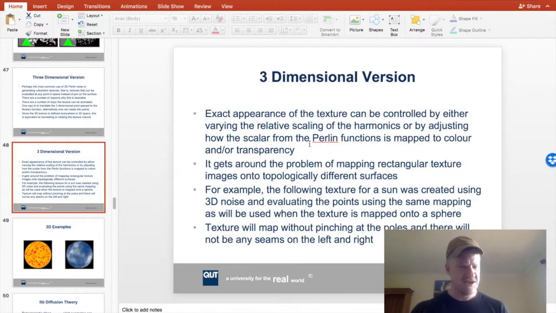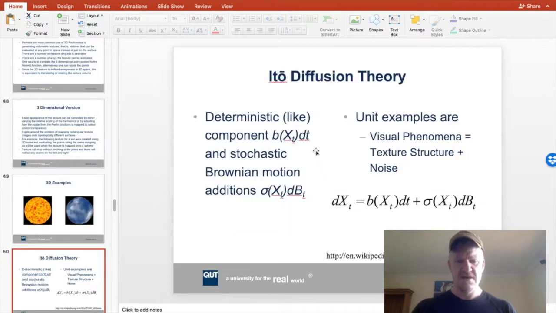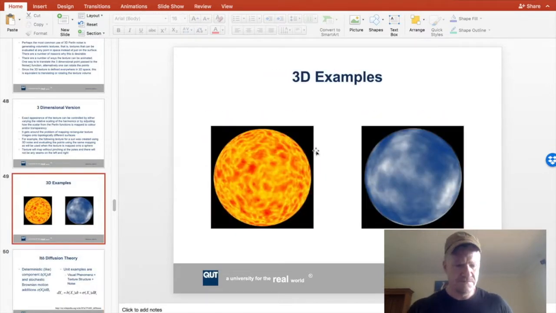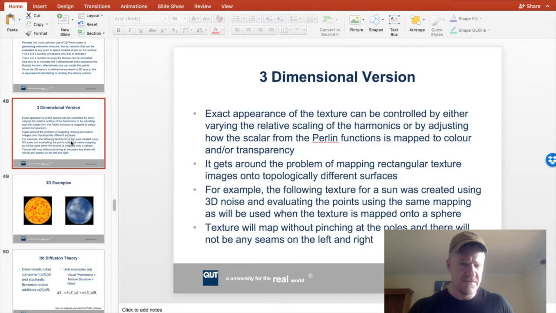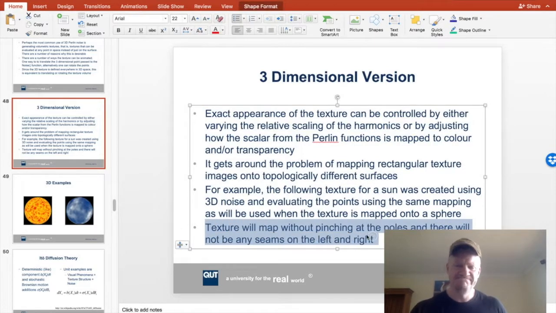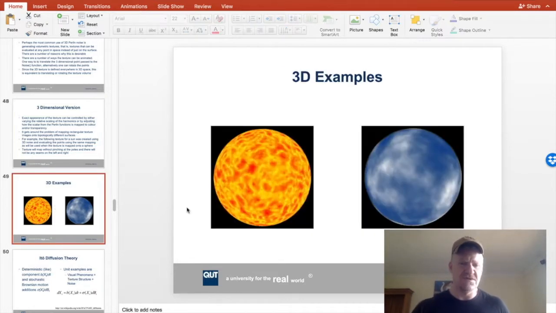So a 3D texture cuts through that. It's just a cloud of noise in 3D space that you use to change the textures wherever they are in 3D space. So you just don't get that pinching at the poles on a sphere. You have a look at the demos and you'll see that the texture coordinates are fine.